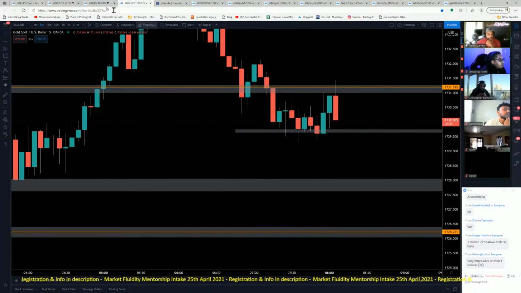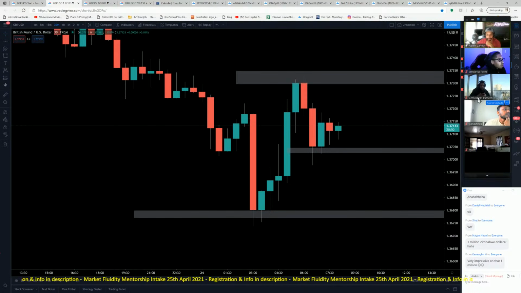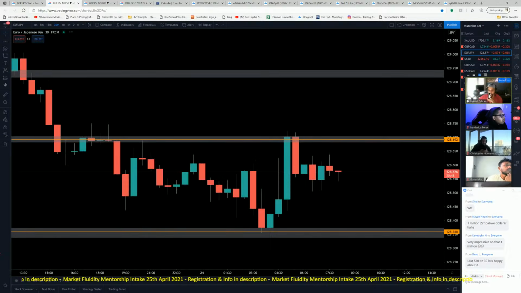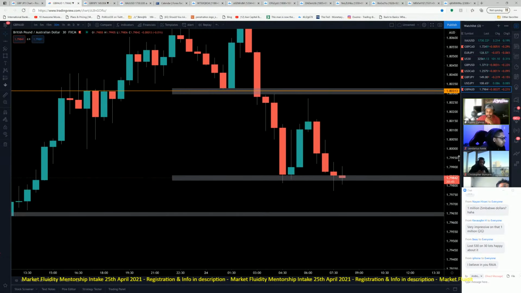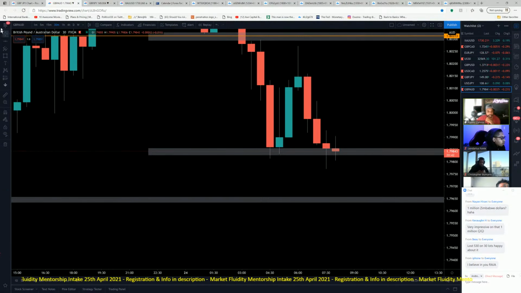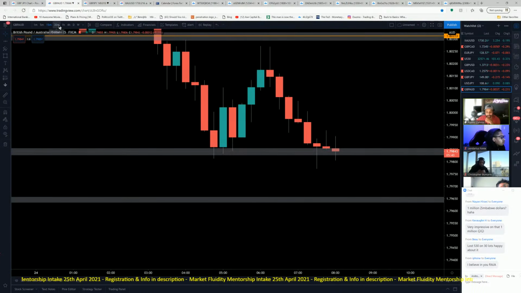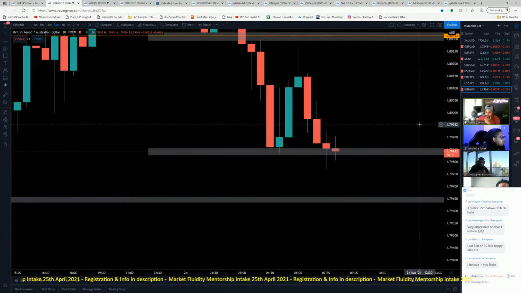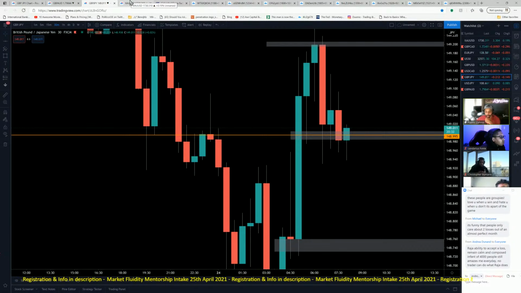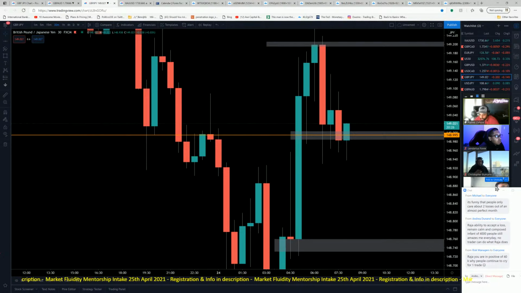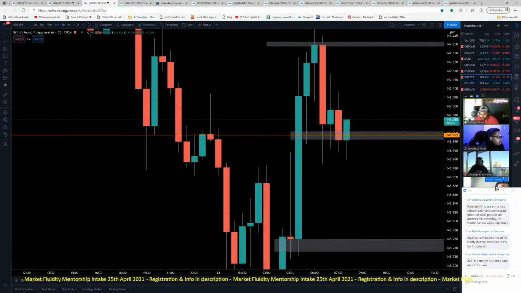See, gold is also ranging here. GU is also in a range. Let's take a look at your JPY. We're also ranging. Looking at GA, GA is also within this range. Hasn't really come down here at all. Yeah, we're all just ranging here today. So it's better to take one trade and lose in a range rather than to try to take trades over and over again, trying to predict where price is going to go. Ability to accept the loss, remain calm and composed.